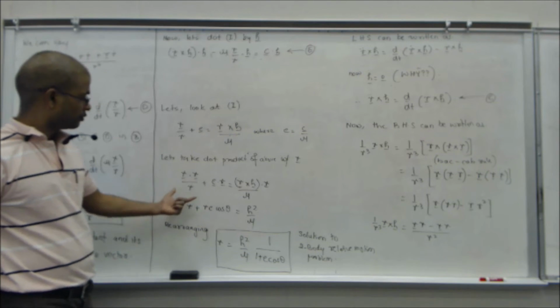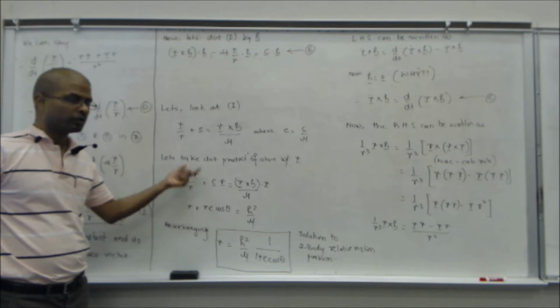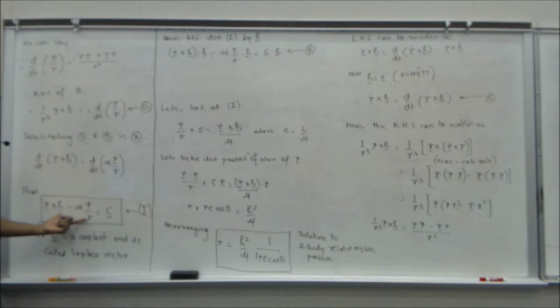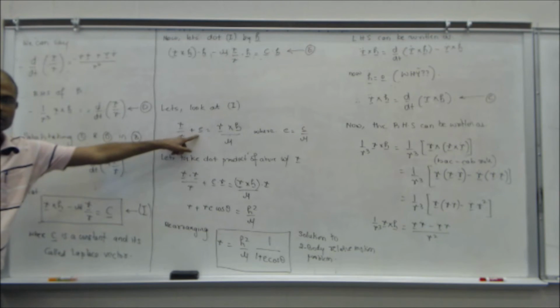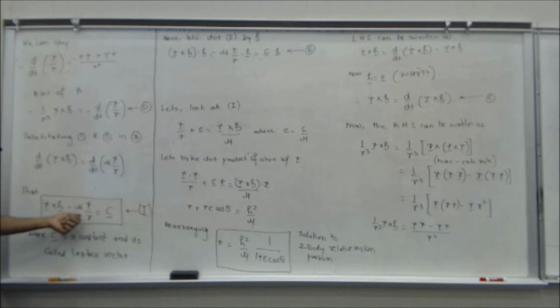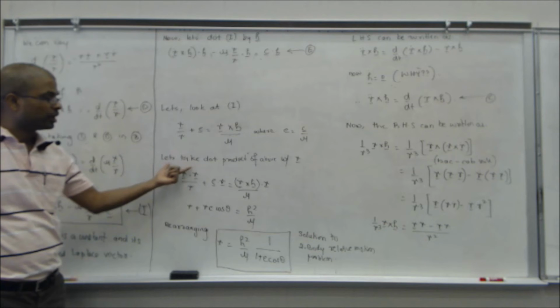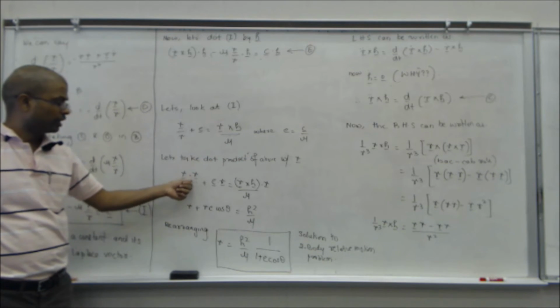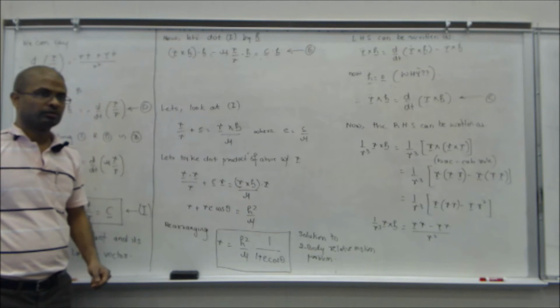All right, yeah. So were you able to follow this transition from here to here? This is this. Okay? All we did was we divided the whole expression by mu. So this is this term. C over mu is E. Okay? And this just remains as it is. If you divide by mu, the mu vanishes. So vector R over R. We took this and we dotted this with vector R. Right? R dotted with R over R plus E dotted with R. This dotted with R. Okay, you are with me?